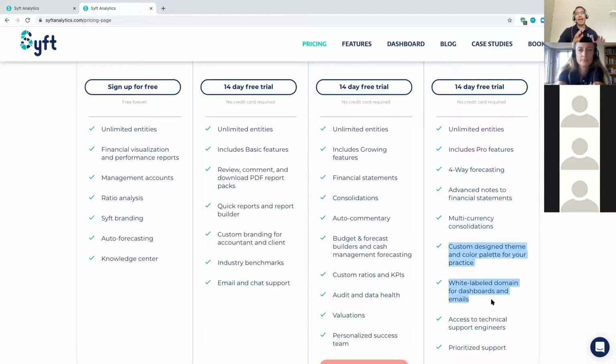It's more about branding this. So we can give you a custom theme and a custom domain. Your clients can log into a fully practice branded dashboard and interact with their data, and then a custom theme that suits your practice, or even a client specific theme as well, if it's a really big client and you want it to be a little bit more bespoke for them.